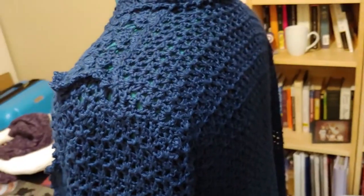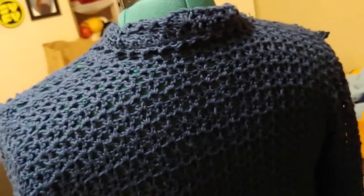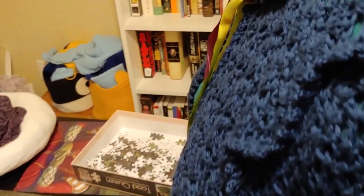Also, as I mentioned, this is an Australian pattern, and so if you're working with it, it's going to have Australian terms. If you are used to working with American termed patterns, you will want to brush up on your terminology. I will link in the basement to a Craftsy article that explains the difference and gives you a little table of terminology.